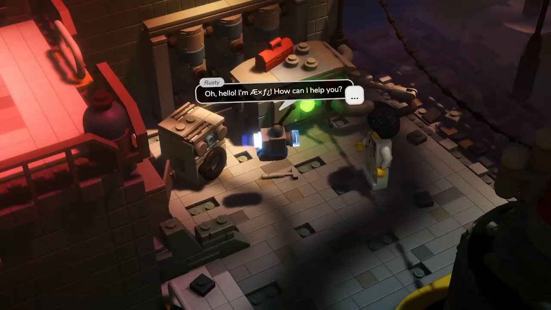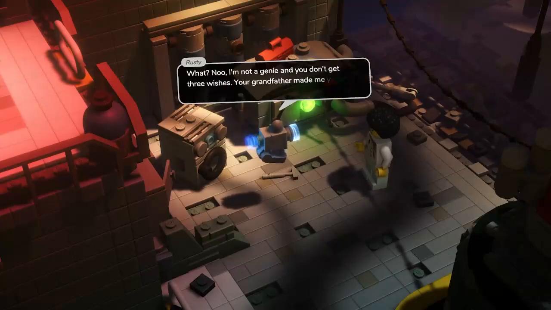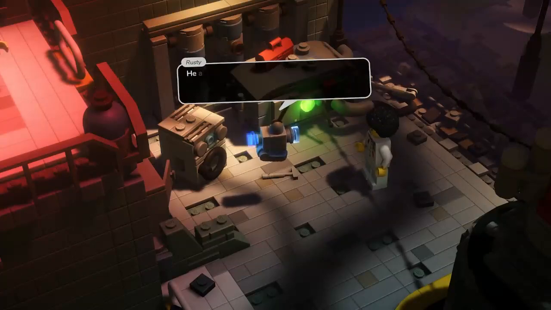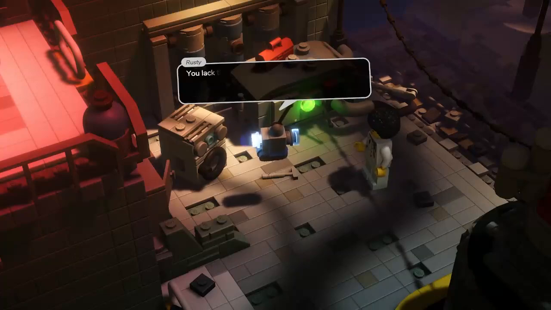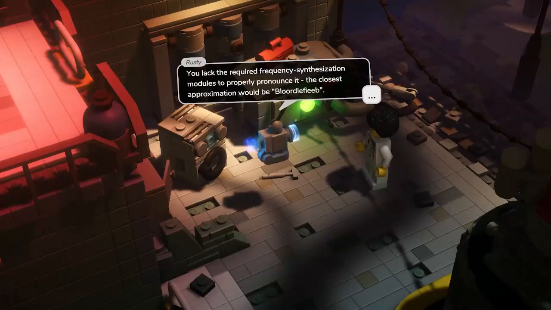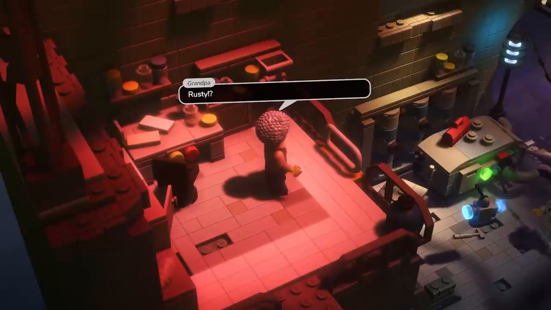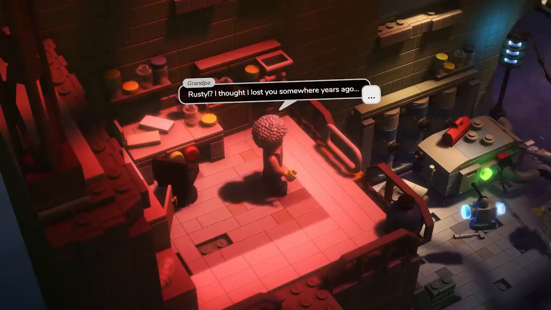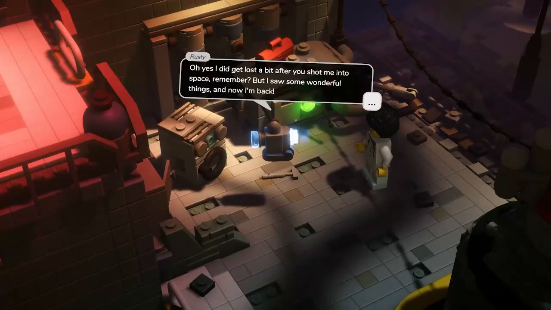Oh, hello. I don't even know how to pronounce that. How can I help you? What? No, I'm not a genie and you don't get three wishes. Your grandfather made me years and years ago. He always called me Rusty, but while I was out there in space, I made new friends and was given the alien name that. You lack the required frequency synthesization modules to pronounce it. The closest approximation would be Blorbdflibda. Anyways, you can call me Rusty. Rusty? I thought you were lost somewhere years ago. Oh yes, I did get lost a bit after you shot me into space, remember? But I saw some wonderful things and now I'm back.